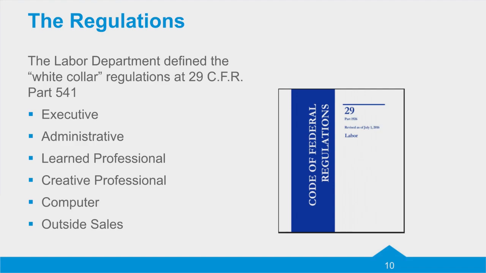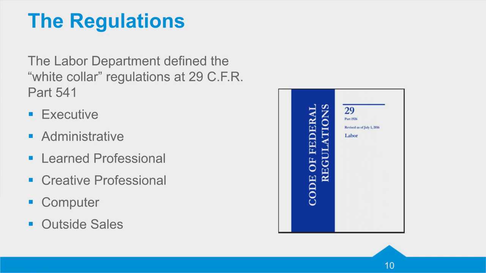Now, just starting with the basics, as most of you on this call probably know, under federal and state law, employees are entitled to overtime unless they meet an exemption. The main exemptions that are applied are what are known as those white-collar exemptions. So I've listed them here for you. There are dozens and dozens of other exemptions that apply either to various industries or occupations, but they're not largely applied. These are the ones that we see most frequently.